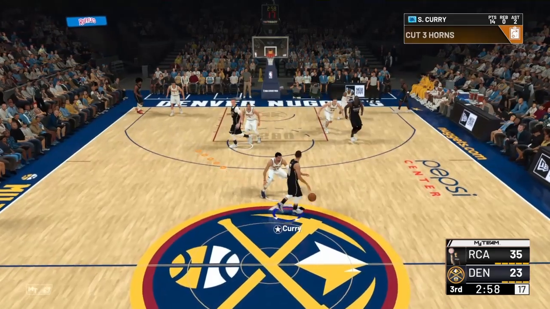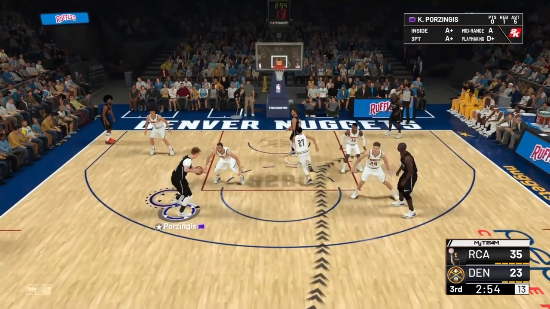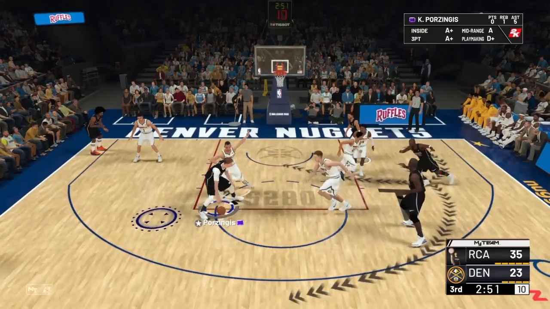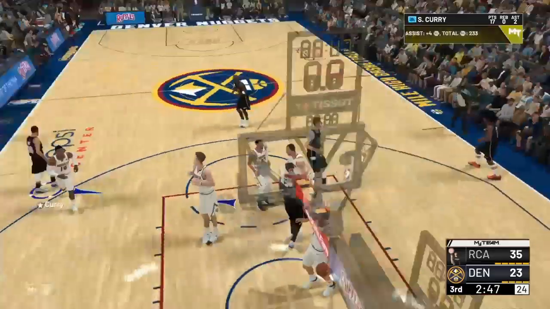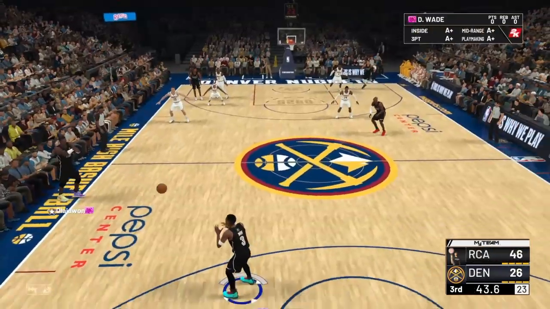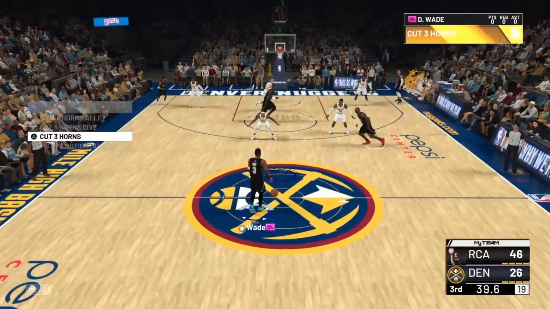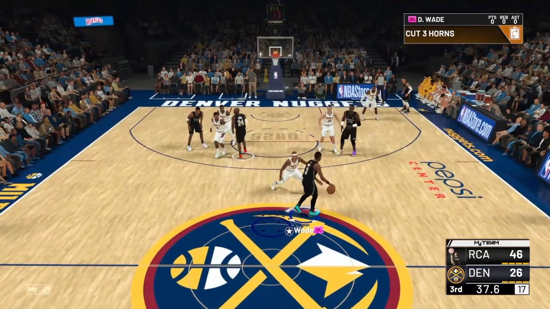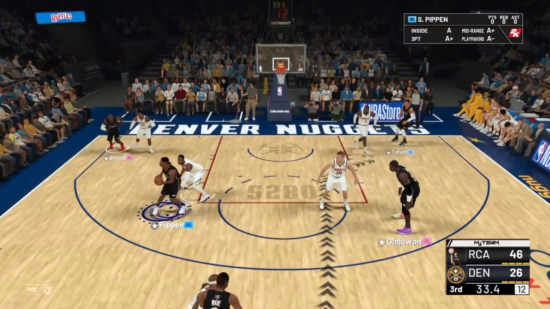Next play, cut three horns. This is a cutter play, and I called it for Michael Jordan. But the person who's getting open for the shot is Stephen Curry. I like to call plays that get multiple people open or have different use cases. As you can see from our different playbooks, you call the play for one person, but somebody else is benefiting off of it. So you pass the ball in.